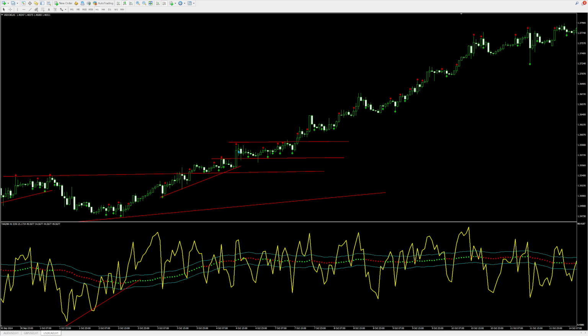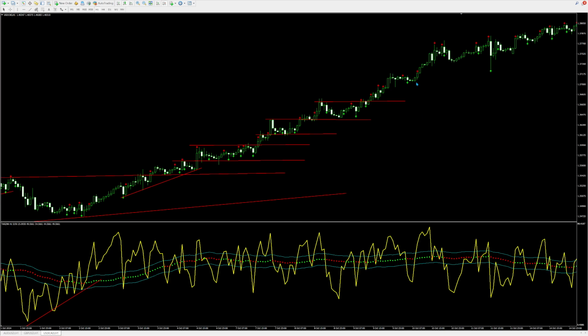Same thing again. Pull back, draw your resistance, trade a breakout. You missed that one? Well, you're a bit late to the party, but never mind. Pull back, breakout. In fact, there was one even there as well. Resistance, big breakout there. No coincidence that resistance then becomes support, continuation. So on and so forth. And you can do this more or less all the way up on this particular trend.